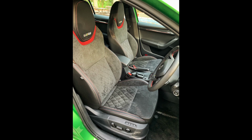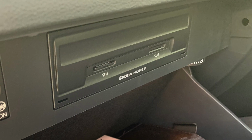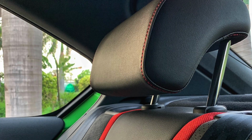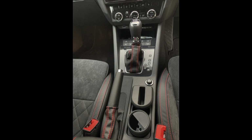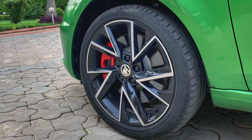We do get an umbrella under the passenger side front seat. That's an addition. The navigation unit remains the same. The rear seats are the same stitching, same pattern as the Octavia RS230. A couple of additional tidbits include the cell phone holder and the ashtray in the center console. Both are removable. The holder won't hold anything bigger than an iPhone 8, so that's useless. The side bin remains the same as the Octavia RS230.